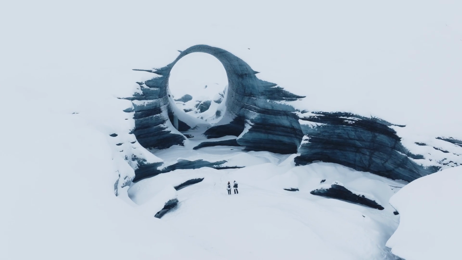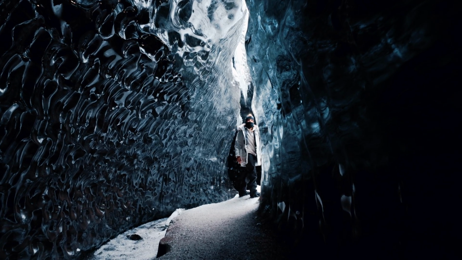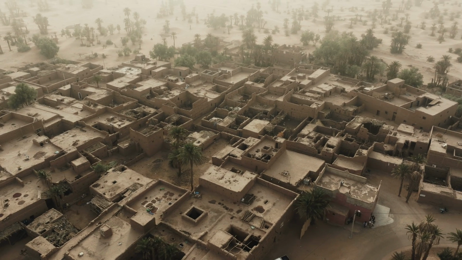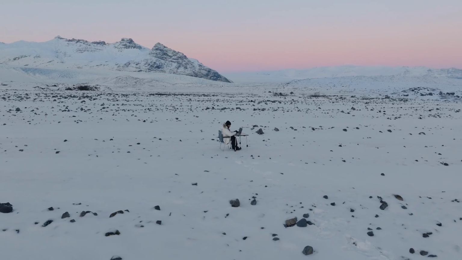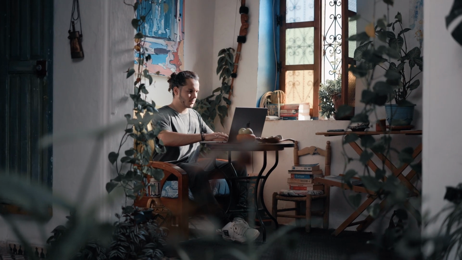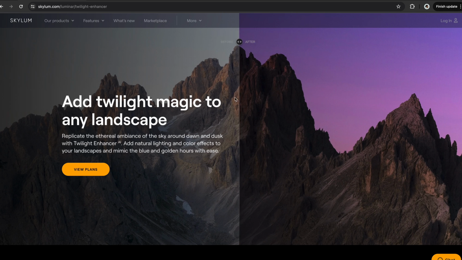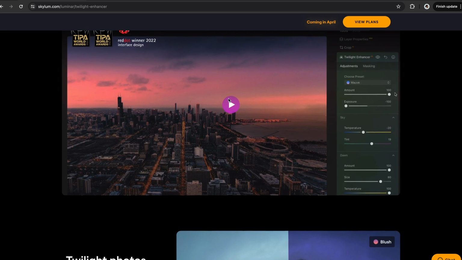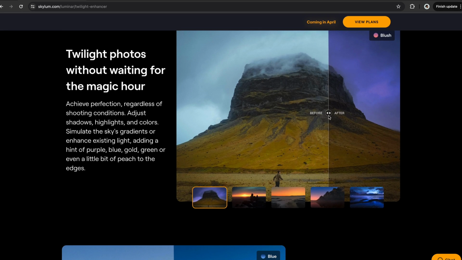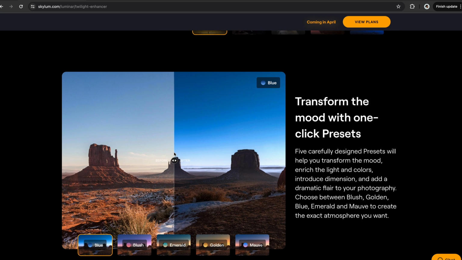As I've explored the various types of landscapes in this vast globe we live in, I find myself always with little time left for post-production. If it's a quick edit session on a glacier in Iceland or an Airbnb in the mountains of Morocco, I've come to heavily rely on Luminar's insane AI features. They just released Twilight Enhancer and I want to show you how easy it is to use and how I would use it to edit 2 of my favorite photos.